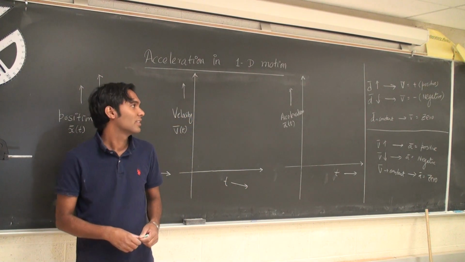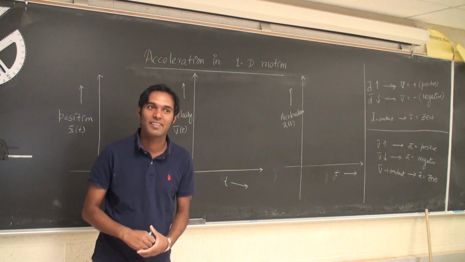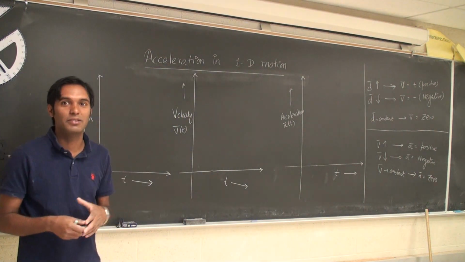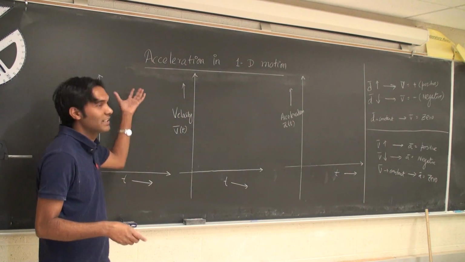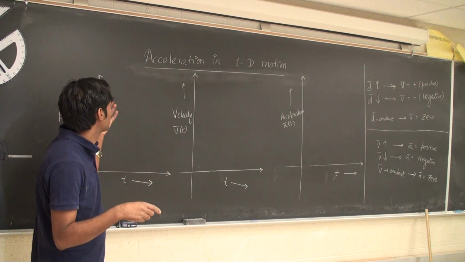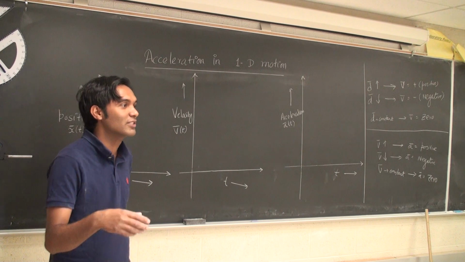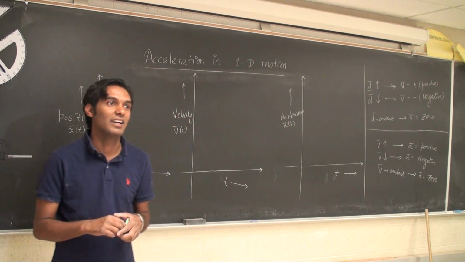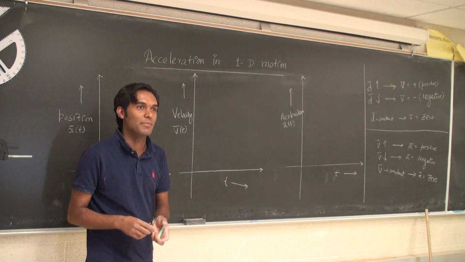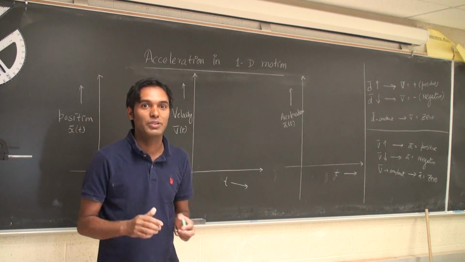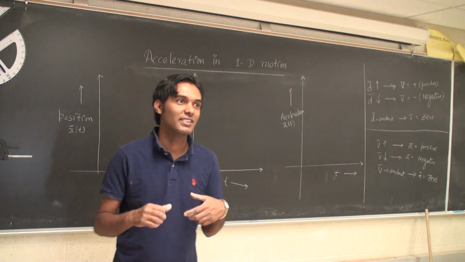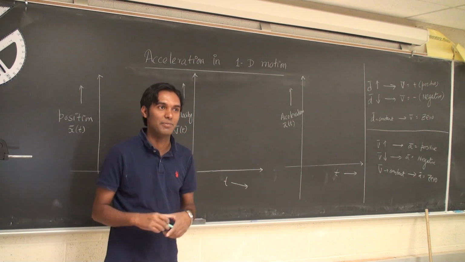So, welcome to the new video. Today we are going to discuss motion in one dimension. So that is acceleration in one dimension. In our last lab, we discussed the velocity versus time graph and position versus time graph, right? So today we are going to add a new graph here, that is the acceleration versus time graph.